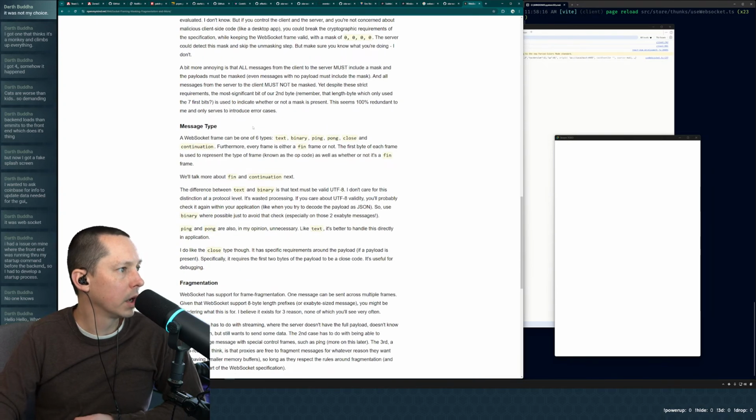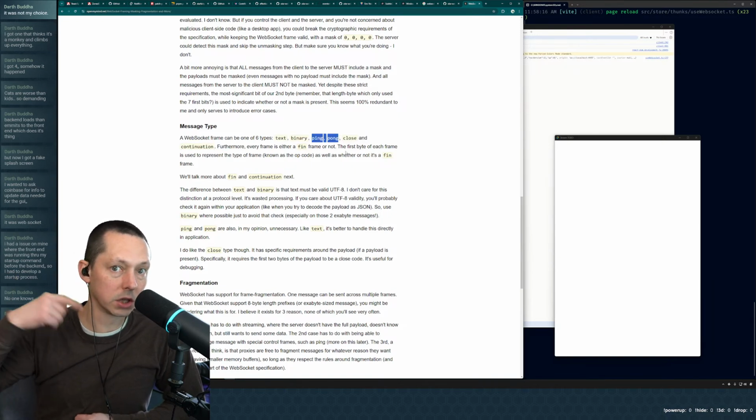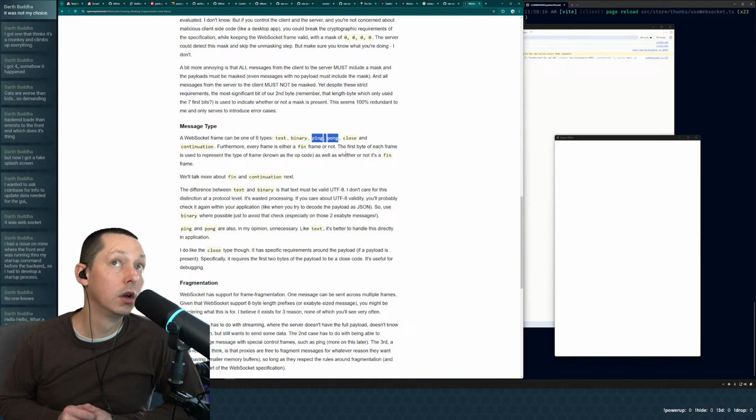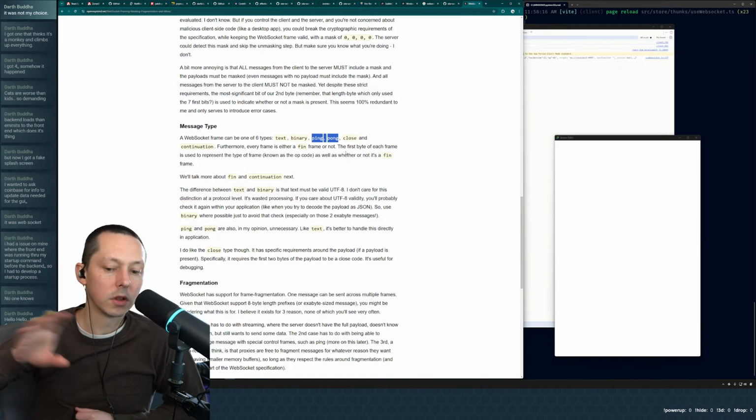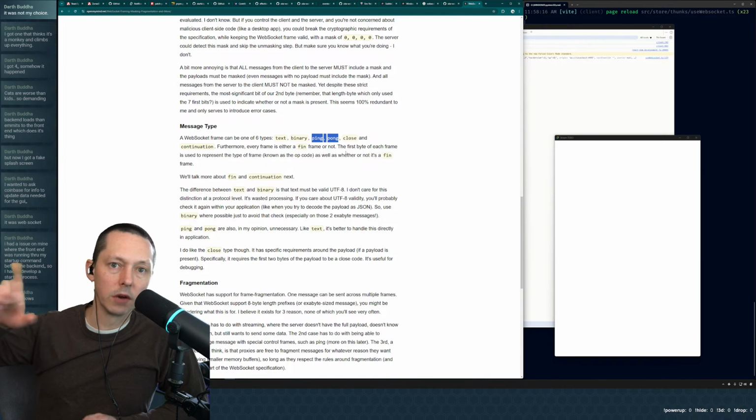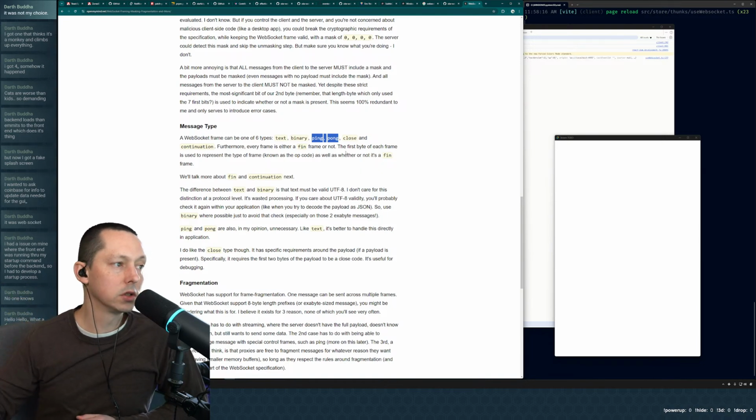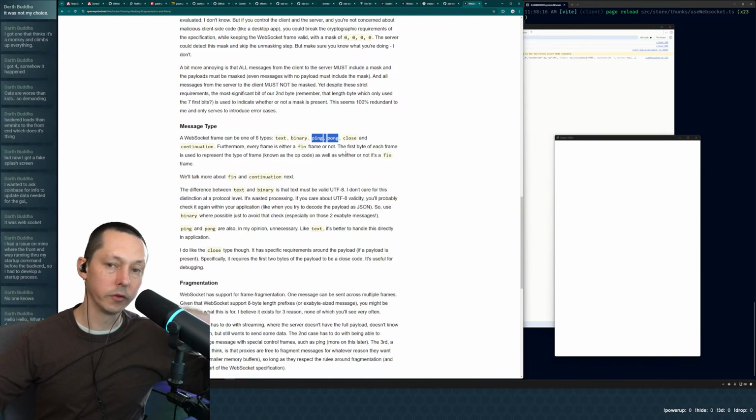Okay, a WebSocket frame can have one of 6 types. So we are saying it's text, which is one of the frame options of WebSocket. Ping pong is basically just making sure that the connection is still live. After the connection is established, you ping every once in a while to make sure that the connection is still live. On the server end, it can close it.